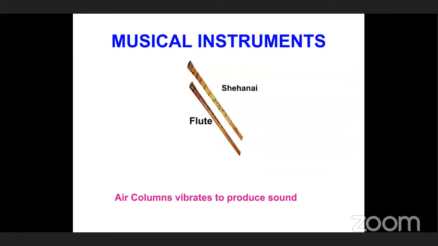Again, a few different musical instruments, for example flute and shehnai. These are totally different from tabla, guitar, veena, sitar, drum or mridangam. How? Because the previous musical instruments have stretched membranes or stretched strings. But in flute or shehnai, there is no stretched membrane, no stretched strings. Then how do flute or shehnai produce the sound? They have air columns inside, right? And when the shehnai or flute is blown, these air columns vibrate and produce the sound.